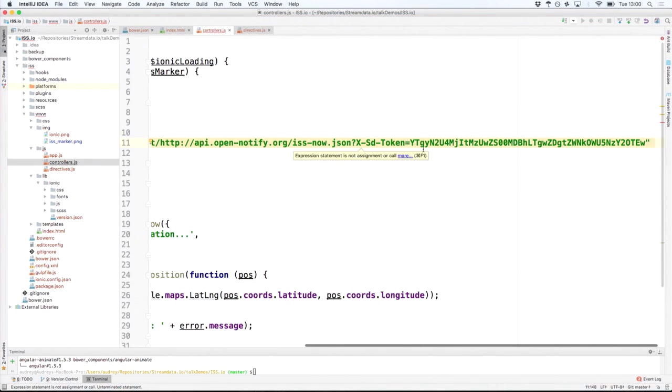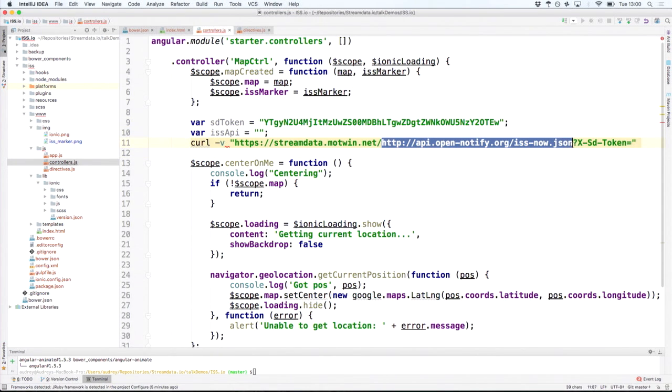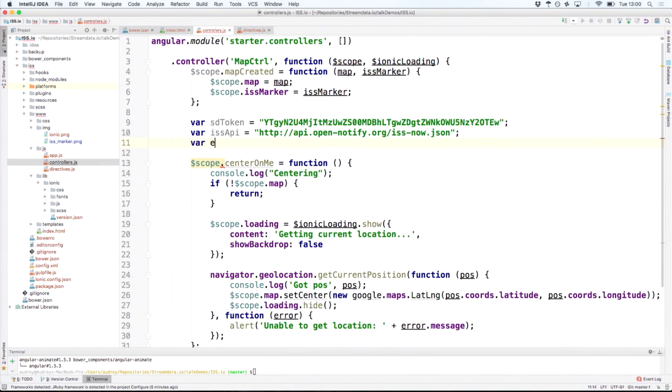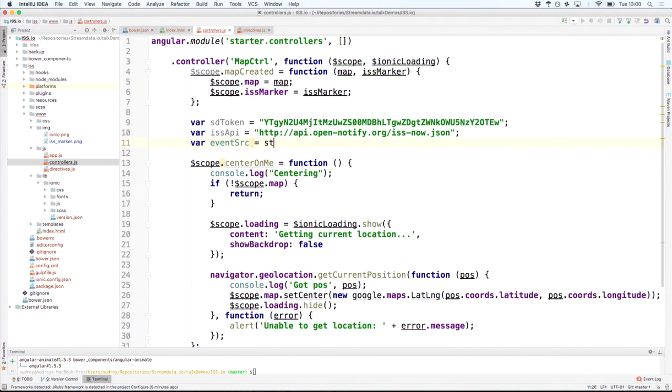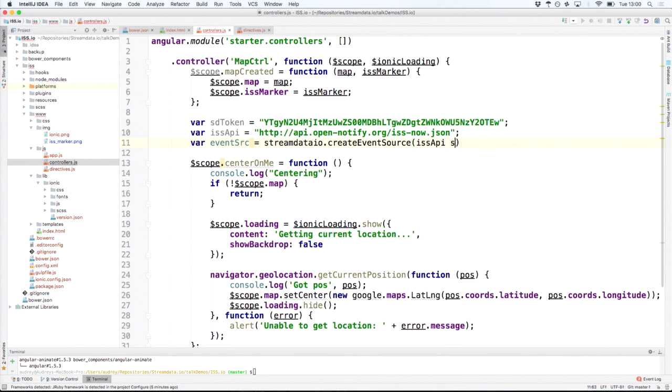OK, and that's my API. Then I'm going to create an event source object by calling stream data create event source with the API as parameter and then the token.